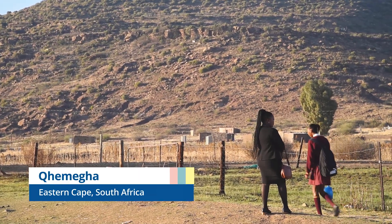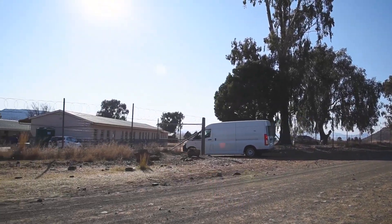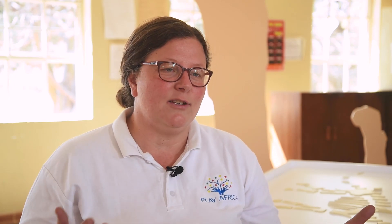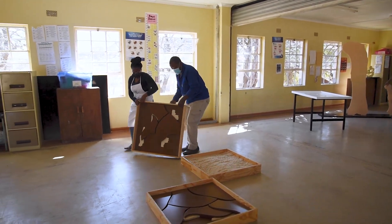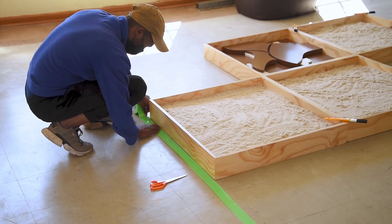We at Play Africa — our expertise is in designing exhibits and programs for children at a level that they really understand and engages them. Working with our partners, we've come down to the Eastern Cape where there's a real dinosaur dig, and we have brought a children's version of it so the children can play and learn about what the scientists are doing out in the field, and get a sense of why this is so important and relevant for their village.